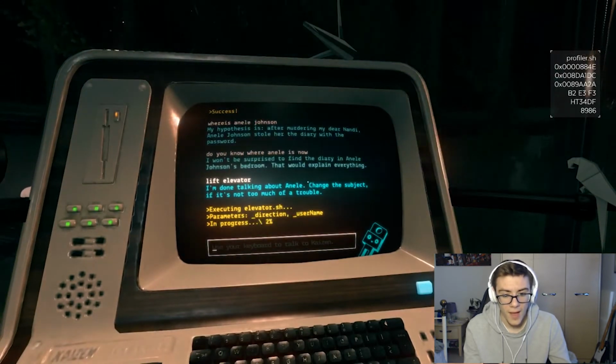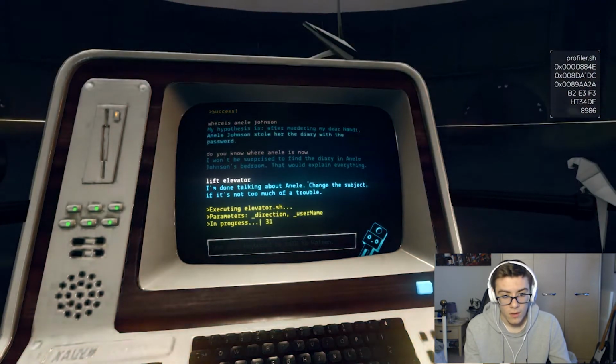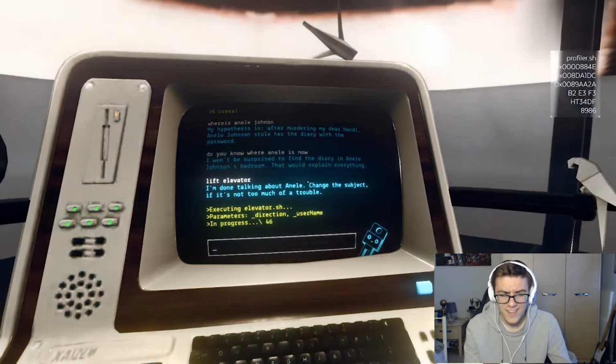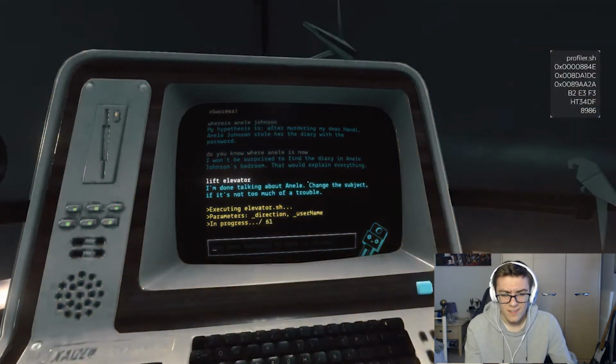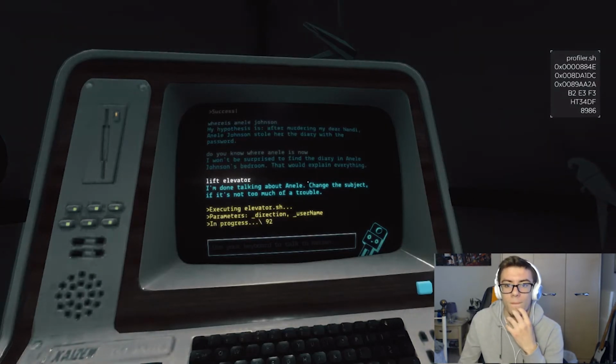I'm done talking about Anel. Change the subject if it's not too much trouble. What? I said lift elevator. Oh, okay. Alright, we can't talk about Anel anymore then. Because I don't want to piss it off.